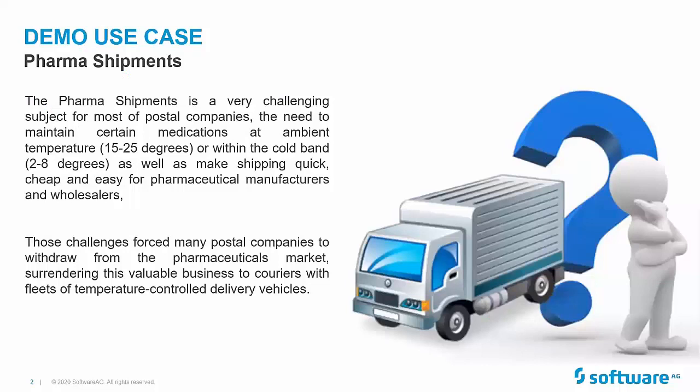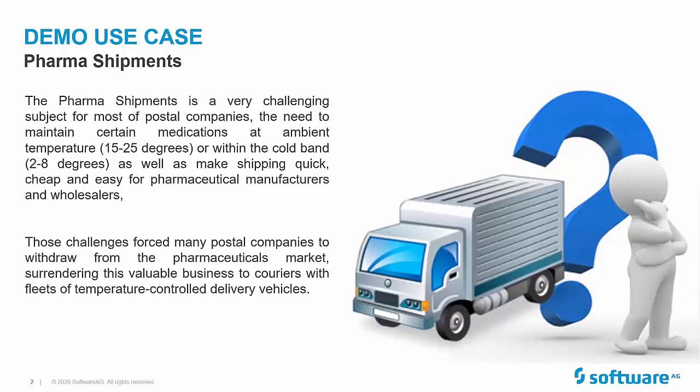In this demonstration, I'm going to use pharma shipment as a use case. The pharma shipment today is a very challenging subject for most postal companies. One of the main challenges is the need to maintain certain medication, like vaccination, for example, at an ambient temperature or within cold bands, as well as make shipping quick, cheap, and easy for pharmaceutical manufacturers and wholesalers.